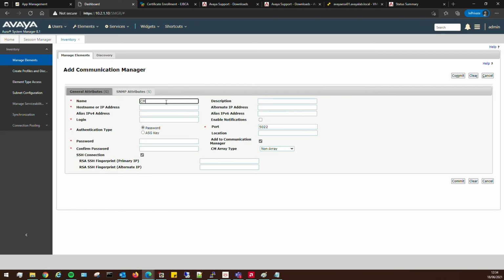Give it a name, so CMO1, and then we can either use the host name or the IP address. So I'll put 10.1.160 in here. I don't need to worry about the alias IPv4 address, and then the login is the system manager login we set up earlier on, so sysman, and then followed by the password.